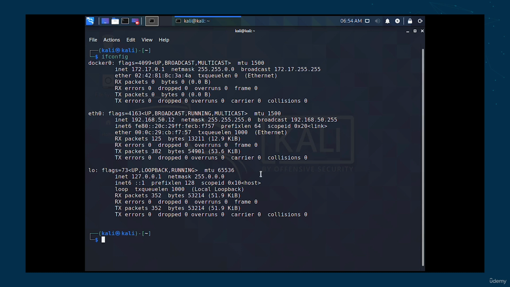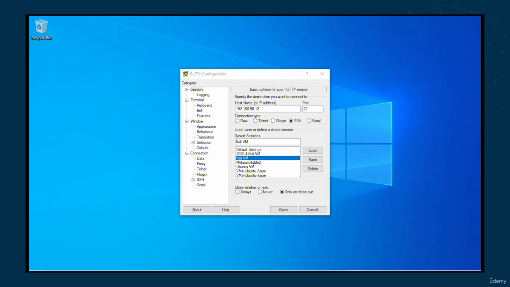The reason is because I want to use the free PuTTY tool to make a connection to this virtual machine over SSH instead of using this interface. Okay, so let's go ahead and see how that's going to happen. So here on my Windows computer, I've already downloaded and installed the free PuTTY tool and I've fired it up. And I've actually created and saved a set of settings here called Kali VM, and I've popped in the IP address that we just looked at, which was the result of running ifconfig.